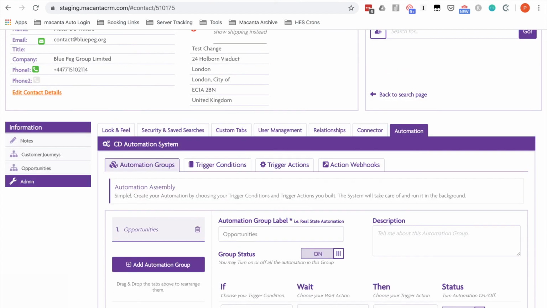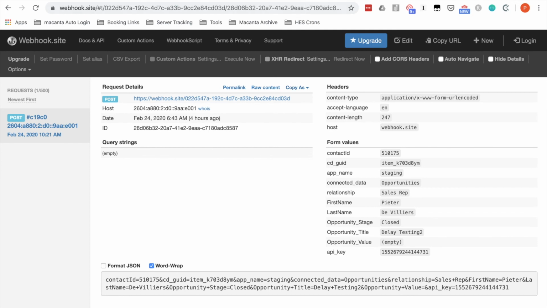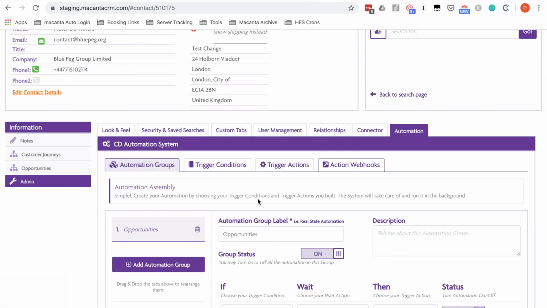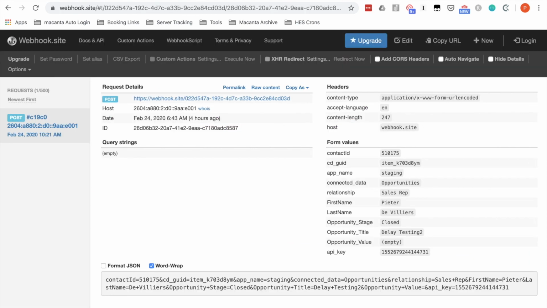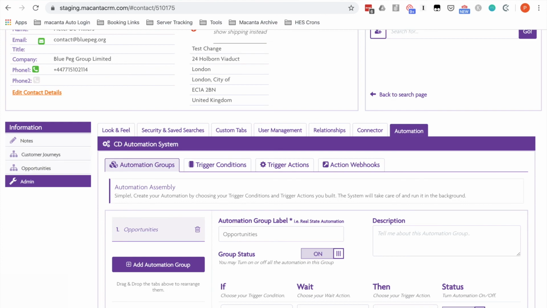And then of course, seeing as we've sent it out as a webhook, as we showed in the other example, if this was going out to something like Zapier, I can then push that information to wherever I need, because as you can see here, all my field values that I've set up have come through, and I can then use that in a different application.